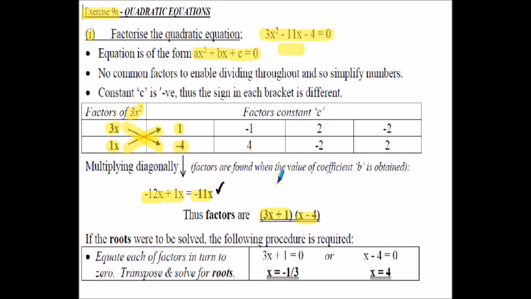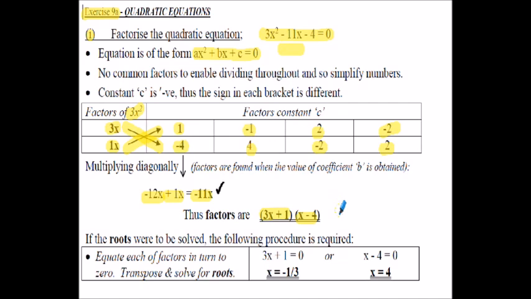What I have shown in the table in the other right hand columns are other possible factors of the minus 4. So having the minus 1 and the 4 in this order would have been factors of minus 4, but if you cross multiply them, you'll find you do not get minus 11. And also having 2 and minus 2, or minus 2 and plus 2, if you cross multiply any of those, you'll find you do not get the minus 11x. They are all factors of the constant, but they don't work to solve for this particular equation. And again, you can check that out for yourself if you want to.